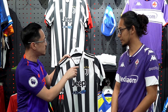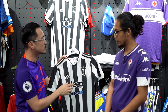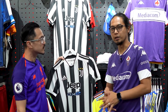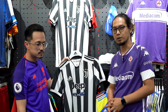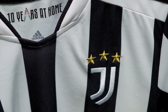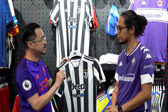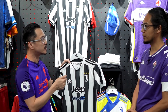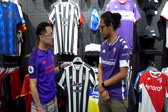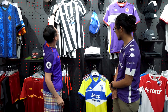So Azmi, I also noticed there's three gold stars at the top of the logo itself. So what does this represent? Each star represents 10 Italian league championships, or 10 Scudetto. Mm-hmm. So they have three, which means they have already won at least 30 Scudetto. Right. So Fiorentina, how many Scudetto? Any idea? Yes, less than 30. Less than 30. So now let's take a quick look at the Juventus away and third kit.